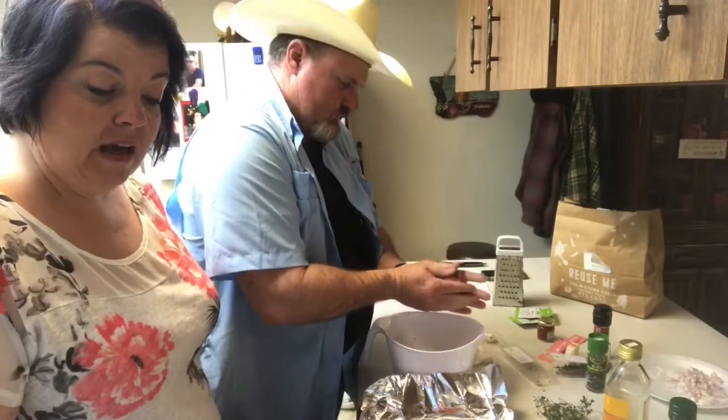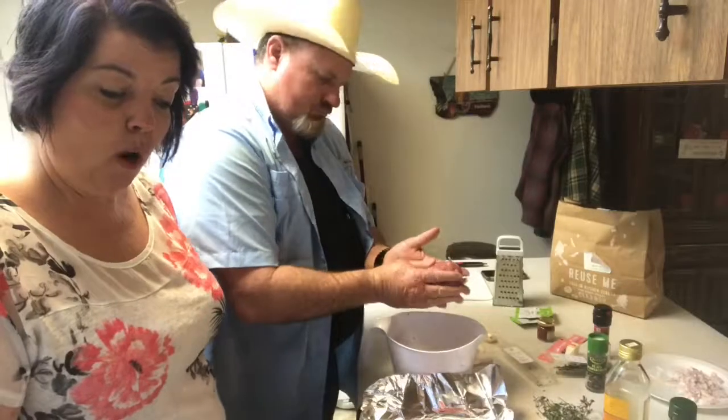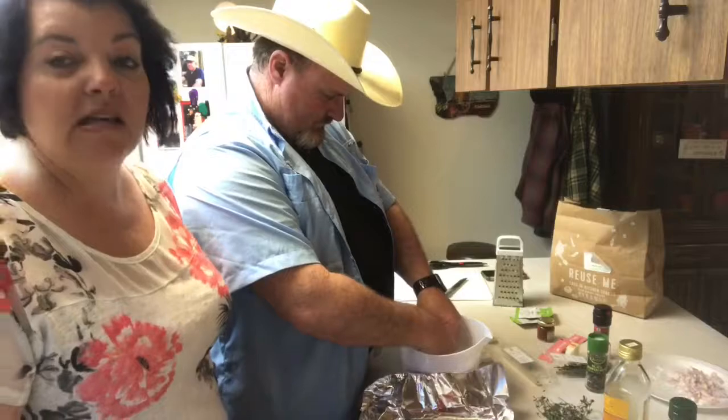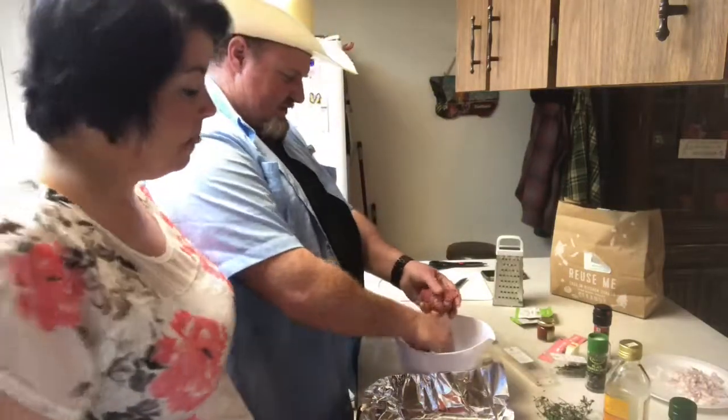Sprinkle flour into pan, stirring vigorously to combine. Whisk in stock concentrates and 1 cup water. Bring to a simmer and let bubble until thick and saucy, 3 to 4 minutes. Season with salt and pepper. What are you laughing at? Thick and saucy. I'll see.